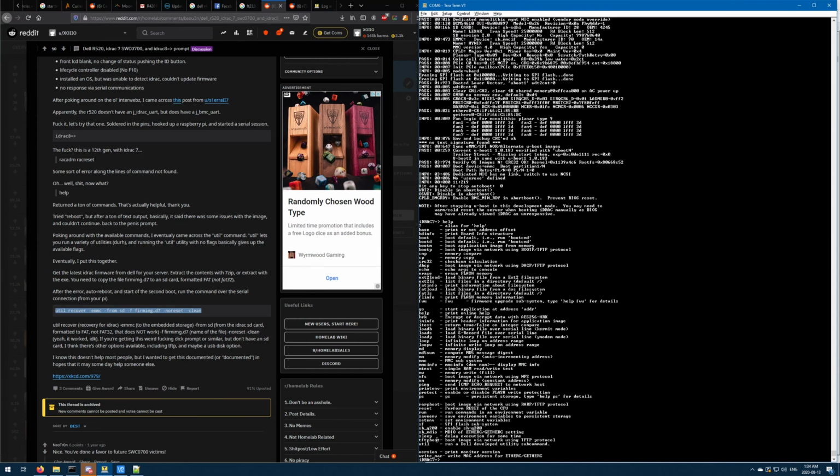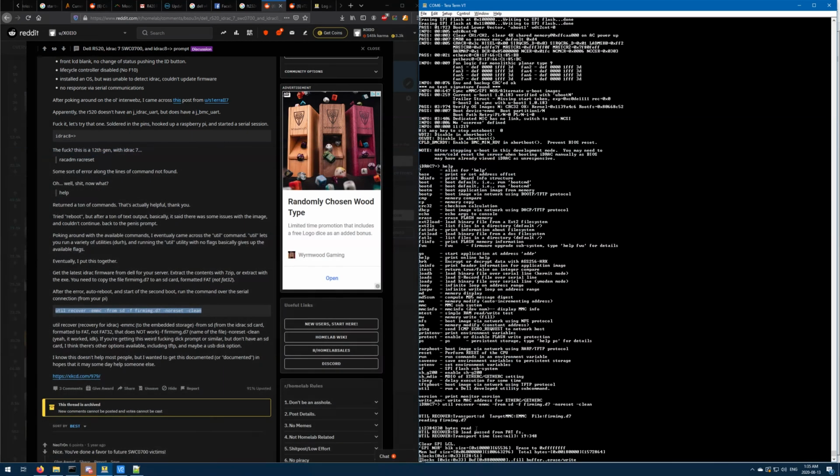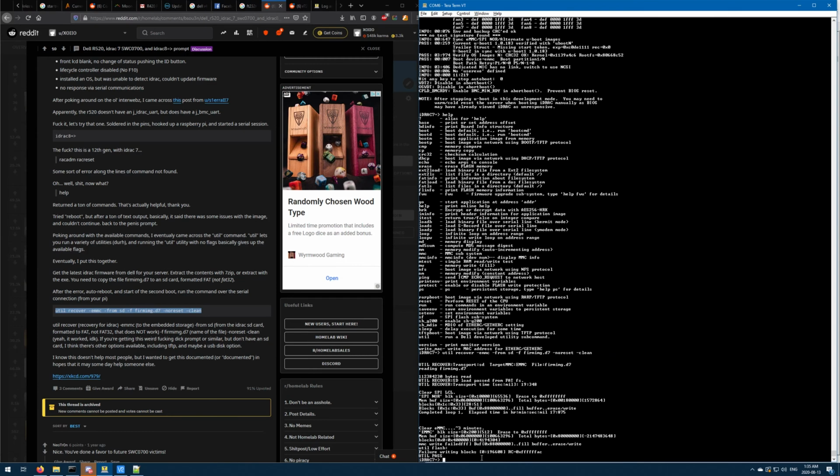Is there like a util? There is util. Fuck it, let's try it. Okay, yeah, look, it's util recover transport SD, target MMC eMMC firmware file. Oh, sorry, no, right, so that's right. Failure writing blocks.